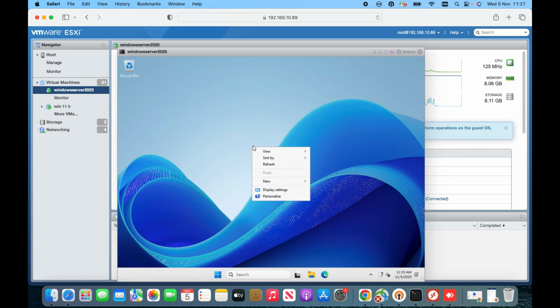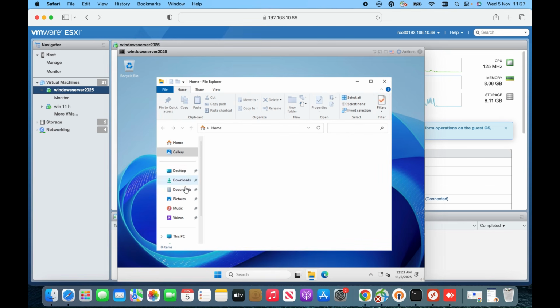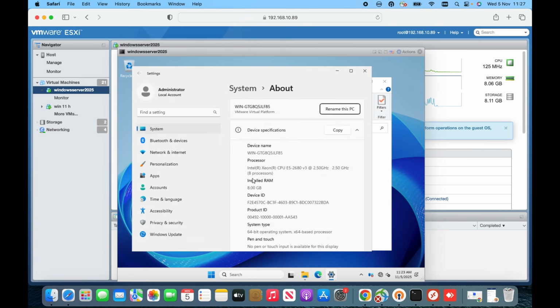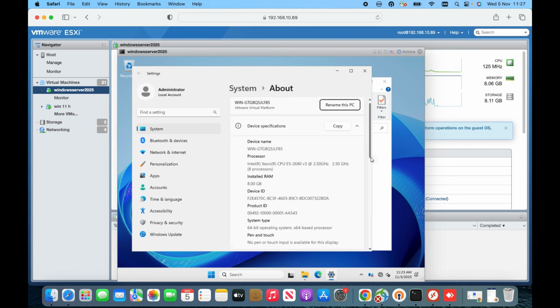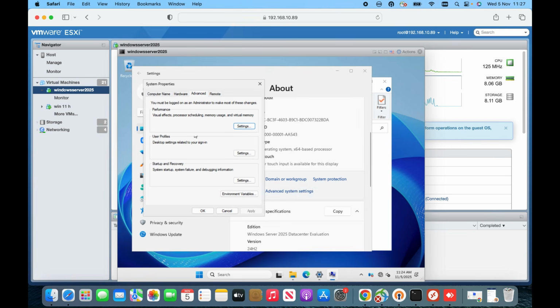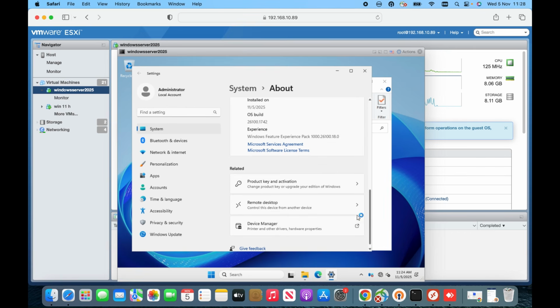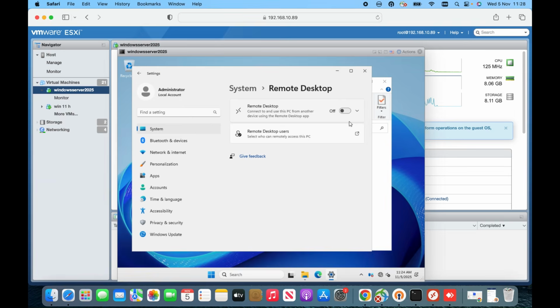So before starting the usage of Windows Server, we need to do some settings like advanced settings, and we have to set the remote desktop setting so that we can RDP.